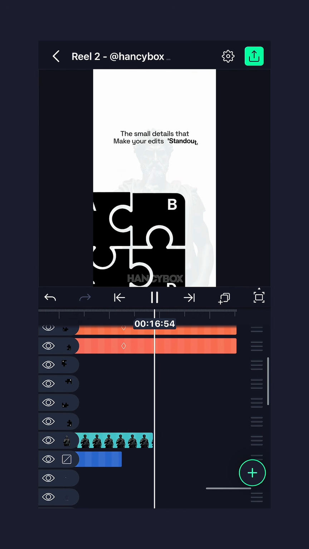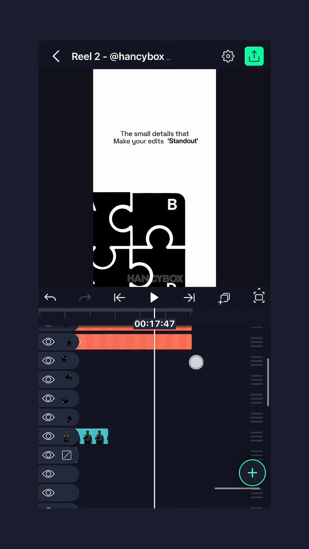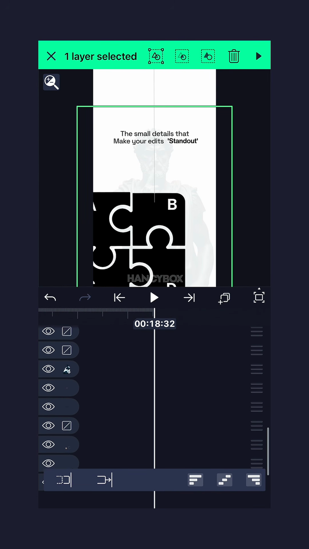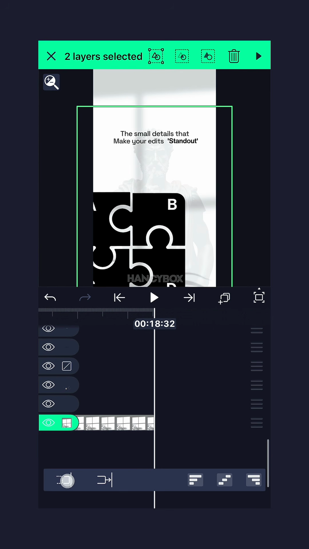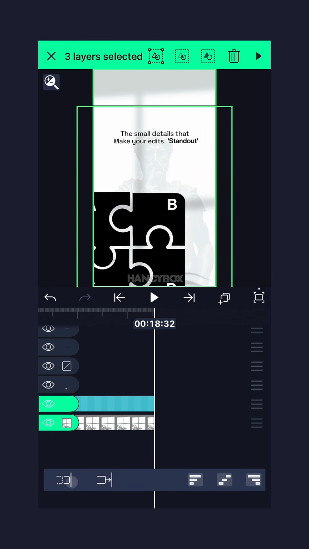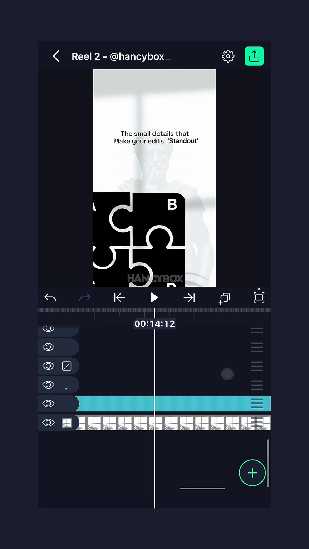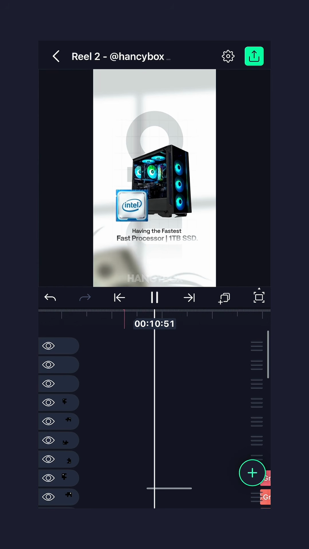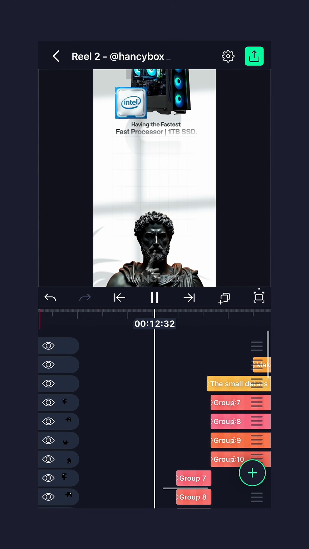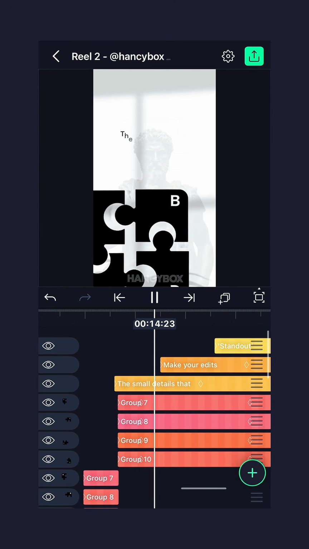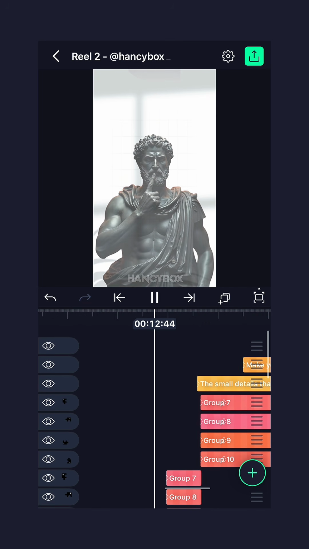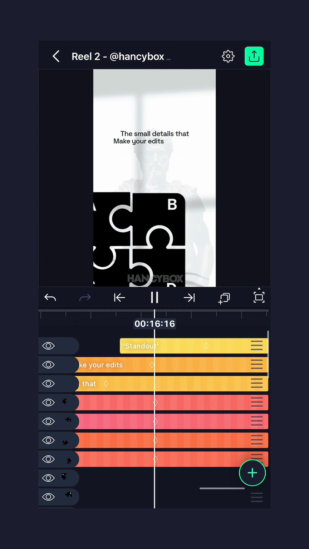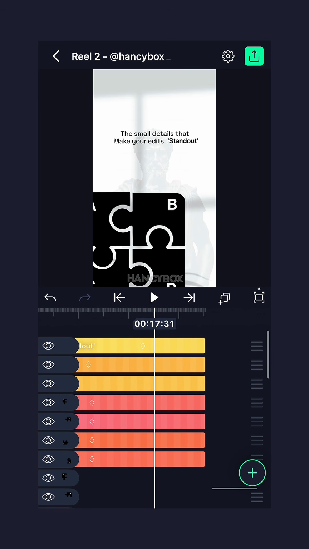Extend the background layers as needed, and adjust the text layers' positions.